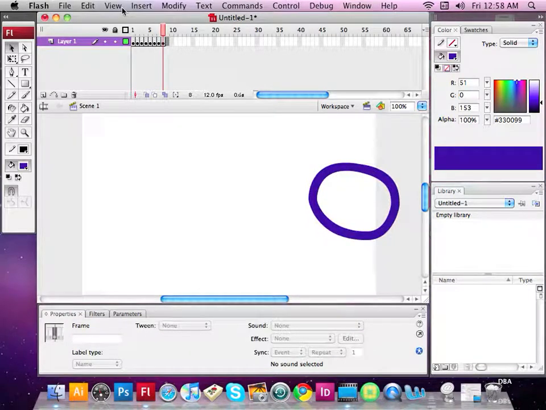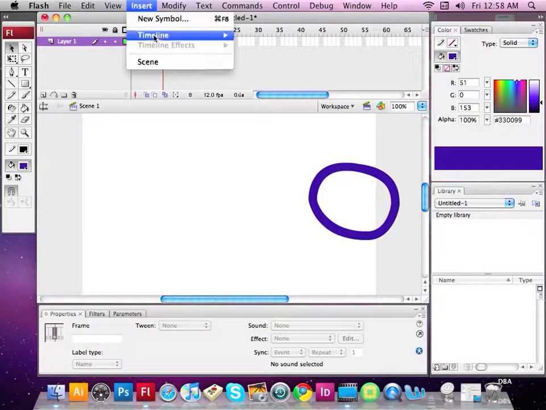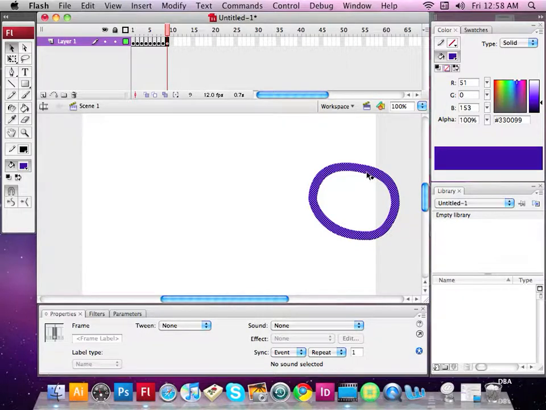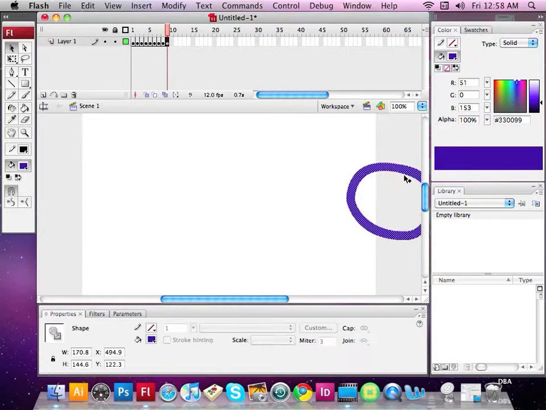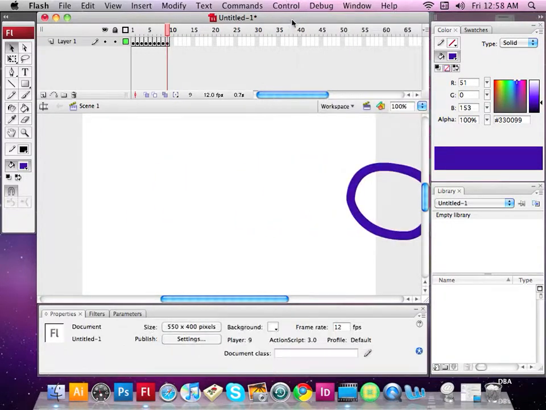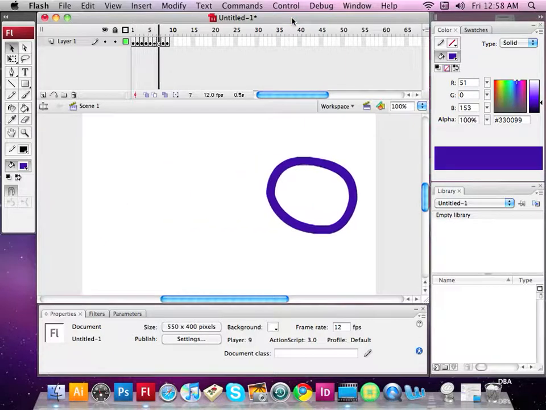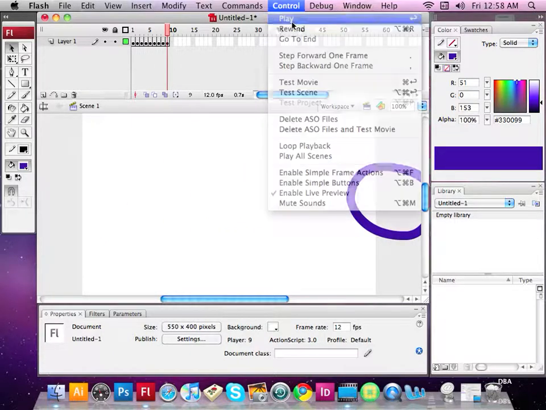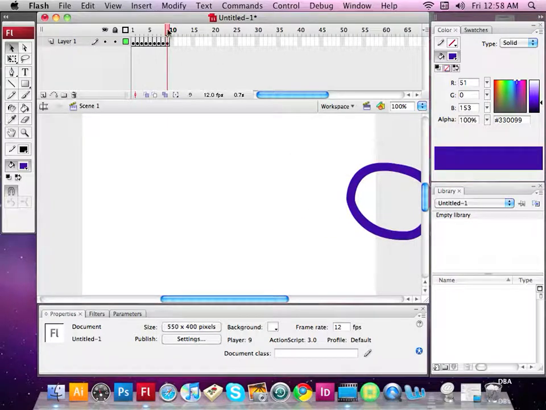We won't even do a full second of animation here. We're just going to do something quick to show you how you can create keyframes and create movement with your animation in a very simple, quick process. Now we're going to go to our control menu and play this, and notice we have a small hesitation in here. And so what we're going to do now is find out where that hesitation is.